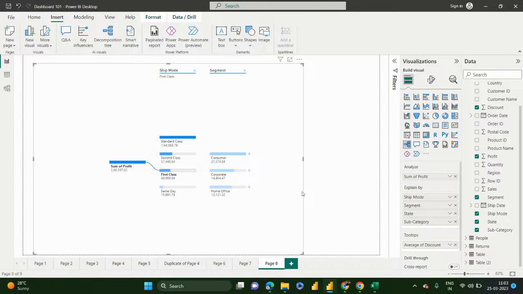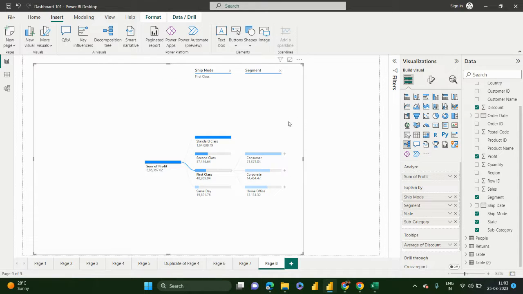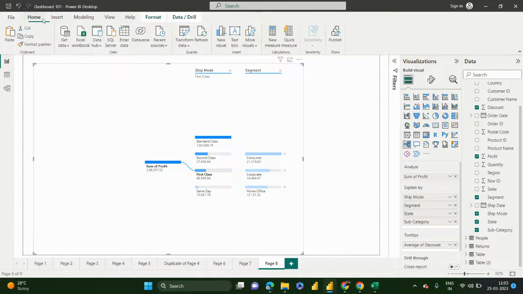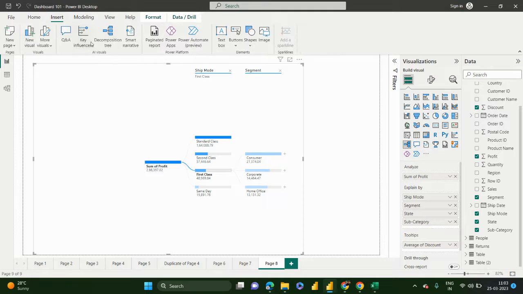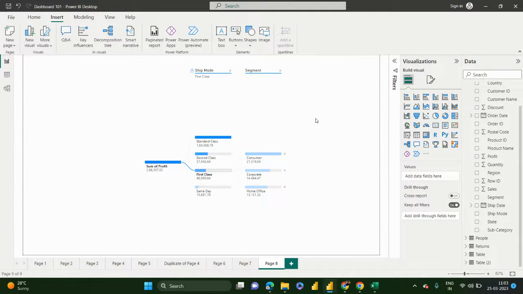Okay. So yeah, those are the things that we can do. There is another one, smart narrative, but I think I've thrown a lot of information at you guys. So explore these options, create these charts, add these things, and see how you can use Q&A.